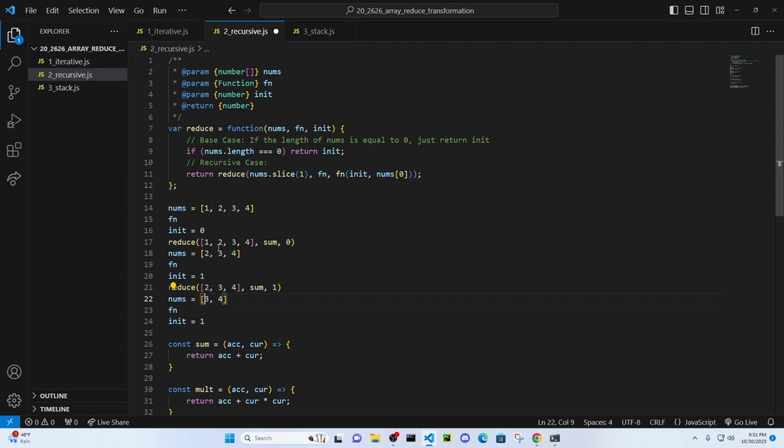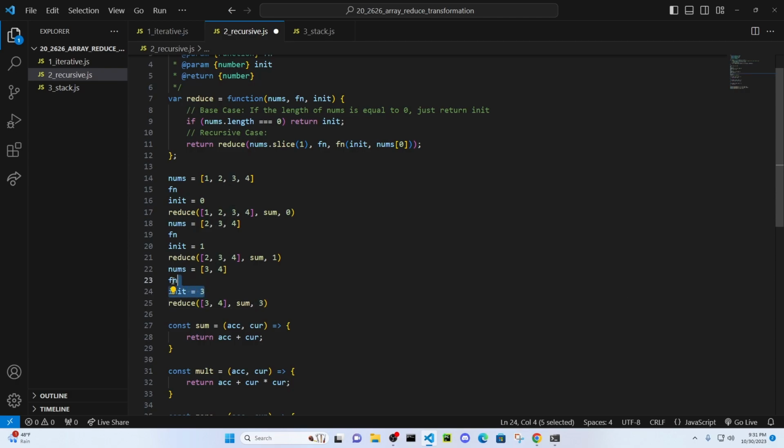And since the second element was a 2, and to get the init we have to call the function, it's just going to be 1 plus 2. So 3. And so when we call the function this time, it's going to be slicing off the front. It's going to be 3. And then same thing.